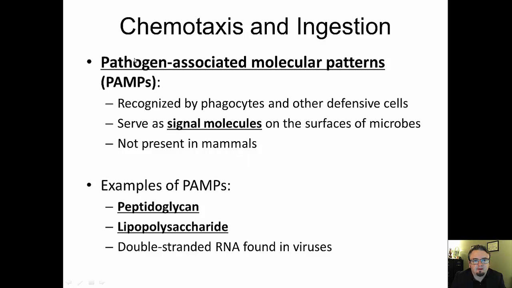So back to the concept of chemotaxis. Chemotaxis is something that often takes place in response to what are called PAMPs, pathogen-associated molecular patterns. So if you think of the white blood cell as kind of like a dog, and the microbe as some kind of rabbit or squirrel, or maybe a raccoon if you're talking about a coon dog, then the PAMP is the particular smell or characteristic that the dog will be picking up on. That's really a way to think about it here.